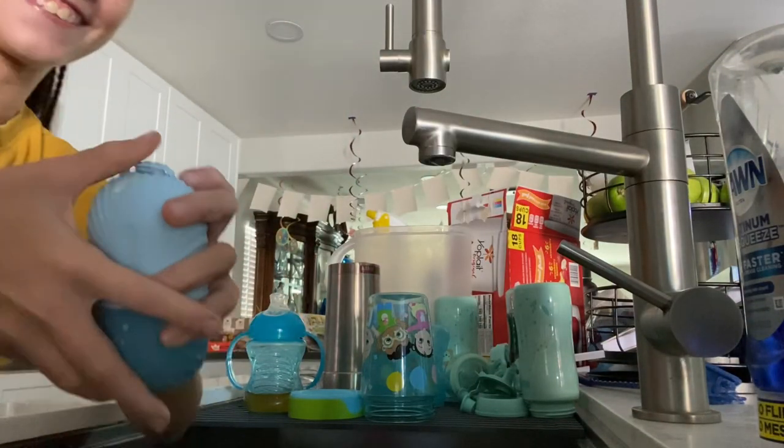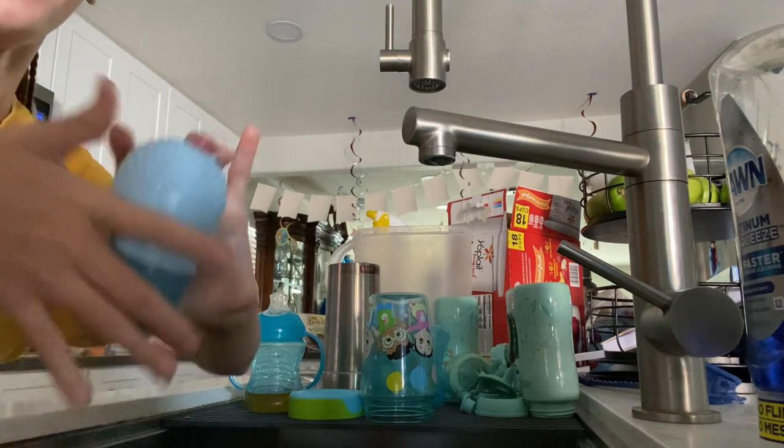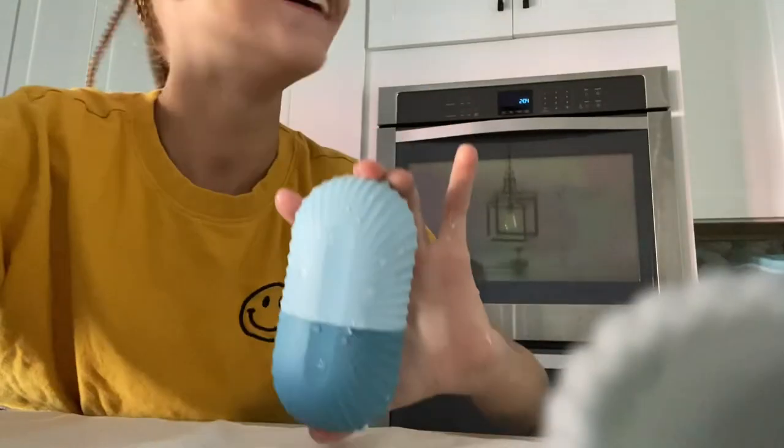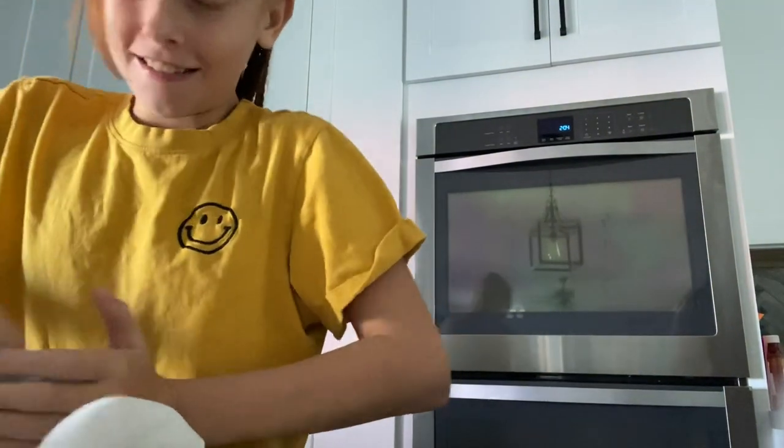Oh, gee, I made a mess with it. I'm literally making a mess with it. I'm wiping it down because I don't want it overflowing. Well, we're going to go put this in and check tomorrow to see how it turns out. It takes a day. I don't know.